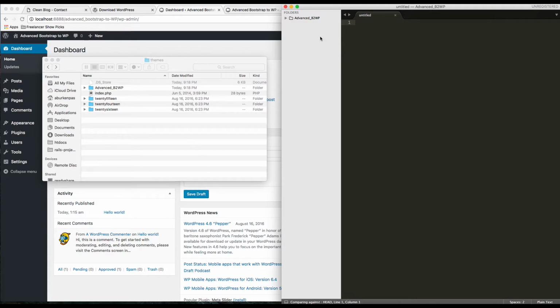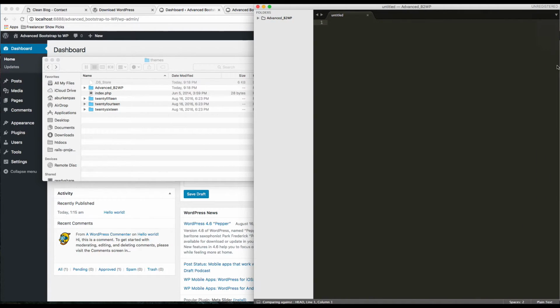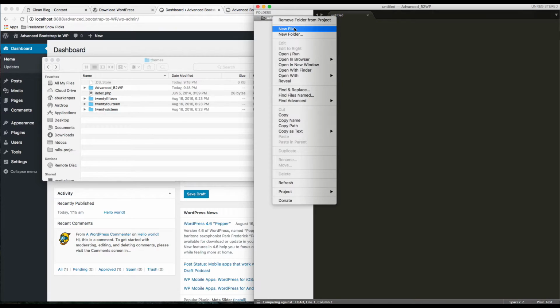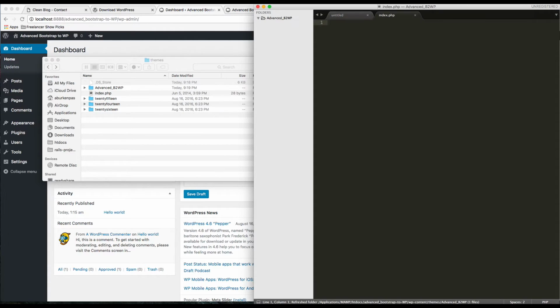Okay, so now that we have our new folder for our new template, or custom template, the first thing we're going to need to do is create a few files, and the first one will be index.php. That is kind of our root template, and in another video we're going to learn a little bit about template hierarchy, and pretty much everything defaults to index.